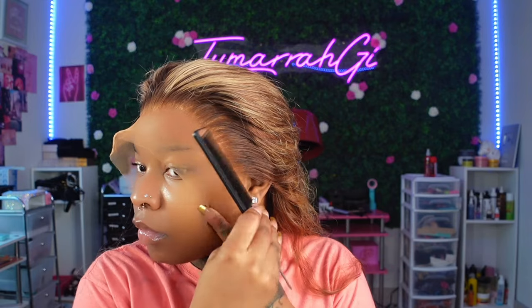Now I'm going in with my comb, and I'm just pushing that lace into the lace adhesive so we can make sure that it stays. And I do like to go ahead and follow up with my hot comb as well before I add the lace band on.